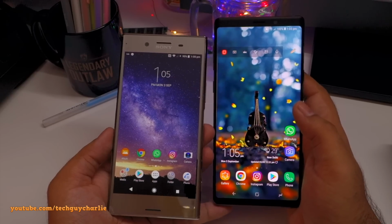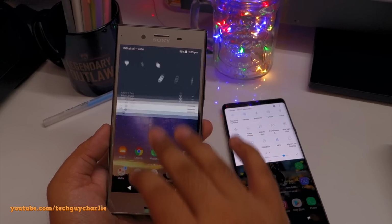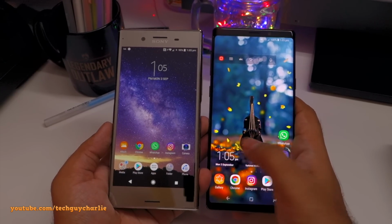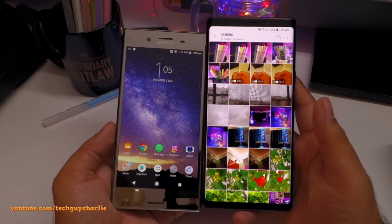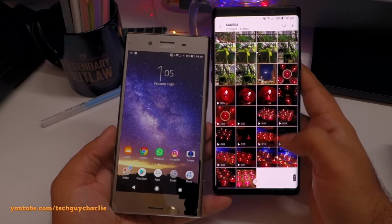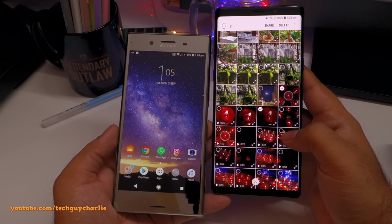So the first thing you'll need to do is enable NFC on both the phones. You can see NFC is turned on my Galaxy, and NFC is also turned on my Sony phone. So I'll be transferring files from my Galaxy to the Sony phone. First I'll go to gallery, go to my camera, and you can transfer almost any files you want. I'm just demonstrating here with some pictures. So we want to transfer these pictures that I took, this one, and let's also transfer this 5-second video.